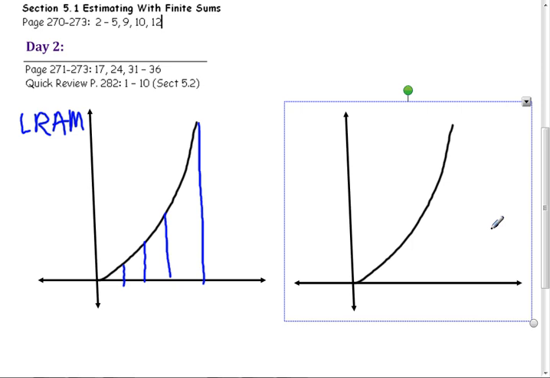So what I'm going to do is get rectangles. I'll find the height by using the left endpoint of my base. So here's my base, right there. And so my height is the height there. Guess what that is? 0. And then I'm going to do the next one. Here's my base, and I'm going to find the height of the rectangle using the left endpoint of that base. That's this. And I'm going to come over here and do the same thing. I'm going to look at my base, go to the left side and go up and use that Y value.